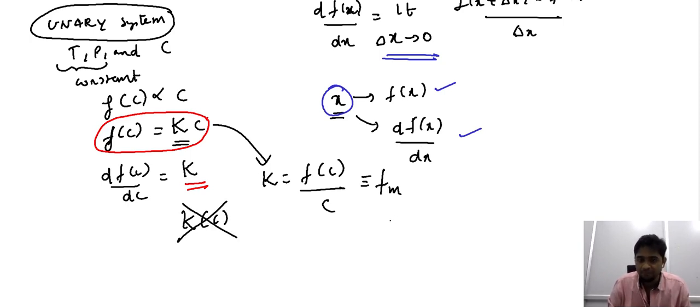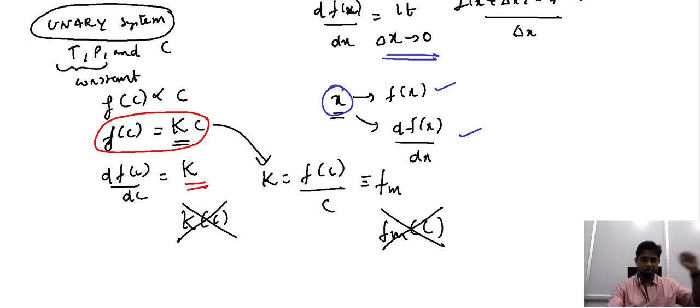Similarly, the molar free energy, even though in most cases it could be dependent on concentration, for the unary case is not dependent on the concentration. It is a constant value. So when you consider a unary system, and there is a linear relationship between the free energy of the unary system and the concentration, the derivative that we get is constant. It is independent of what value the variable, that is concentration or x, assumes. The derivative of it is constant.